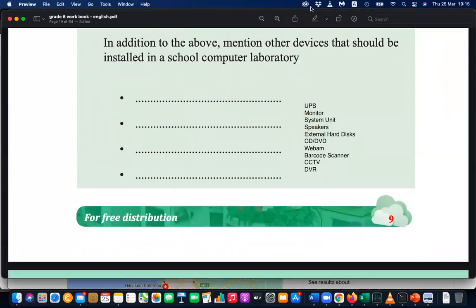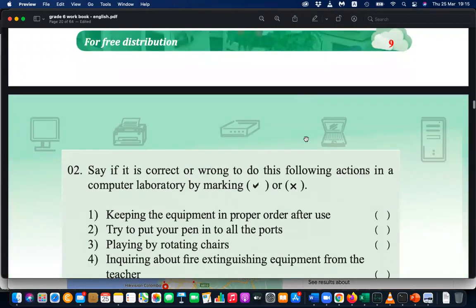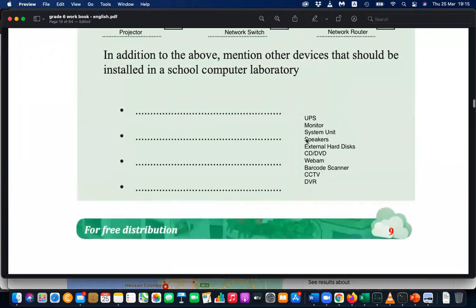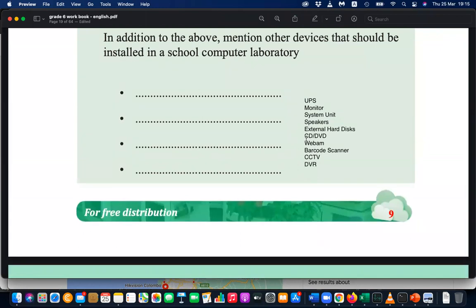Okay, please write down those things. The next question is asking us to mark these true and false, but for today, our time is up because we have discussed many other things today for our general knowledge. For sure, we can finish the chapter 2 activities next day, and after that we can start chapter 3. Please remember that after finishing chapter 2, you will get an examination through Edmodo.